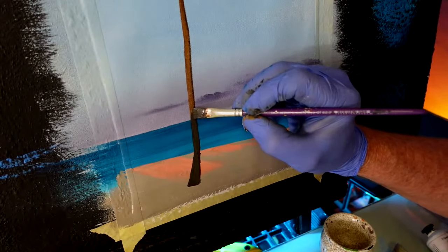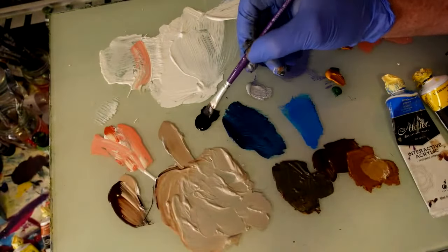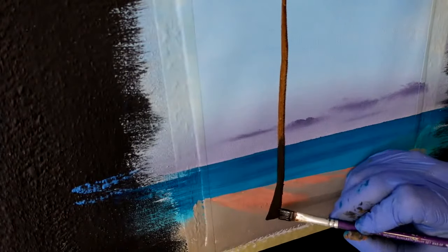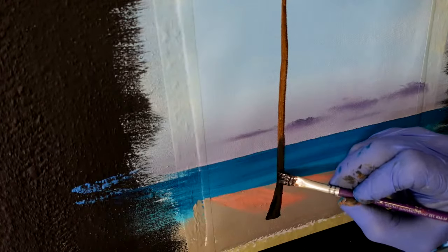Now, is that showing? It is showing it, but not as well as I would like it on the camera, but it looks good in real life. Now grabbing the black in the brush, just a very little bit. We just need some real dark aspects in here now. Just fumble and play with it. A little bit there.